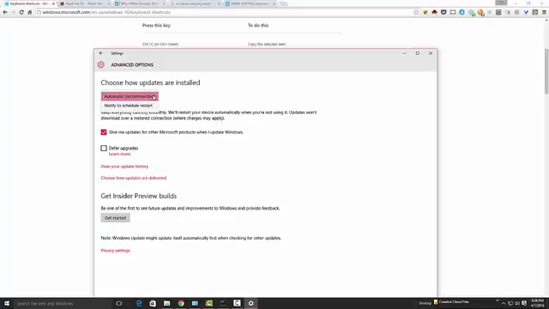If you are a private practice and it's really busy, I would recommend that you set it to notify to schedule restart, because sometimes if you're in the middle of something and you walk away for a bit and you didn't save your work, it will automatically try to restart your computer system regardless of what you're doing, unless you're using a Microsoft product.